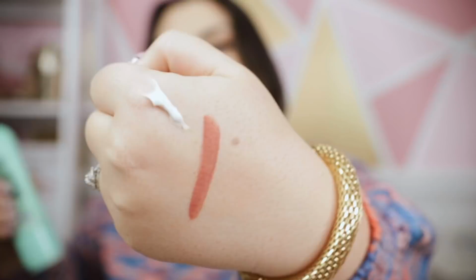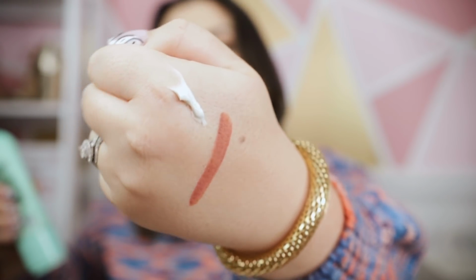Is it going to give you the exact same amazing color that a foam self-tanner that you leave on overnight would? Probably not, but it seriously does give you a lot of color. You can tell that this works if you don't wash your hands, because you'll see little orange specks all over your hand or in between your fingers, and you'll notice how much color it gives off. It comes out like a normal white lotion would, and it feels really good on the skin. Like I said, super hydrating, and within 4 to 6 hours you will have a base tan. If you are a lazy self-tanner and want to do the bare minimum, then this is for you.